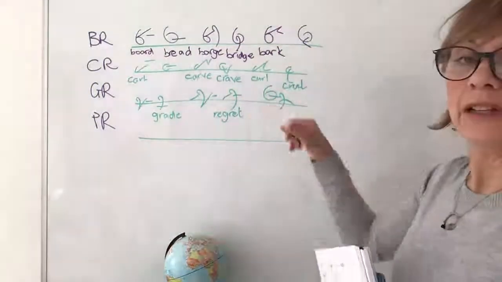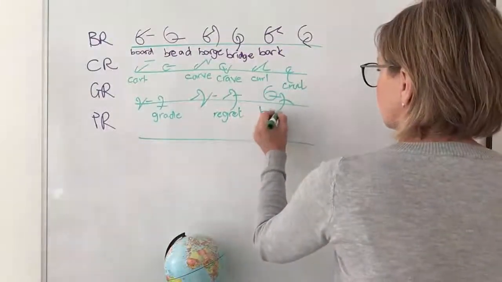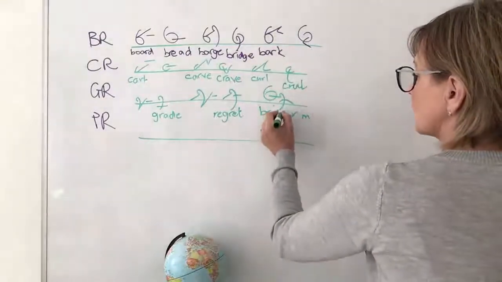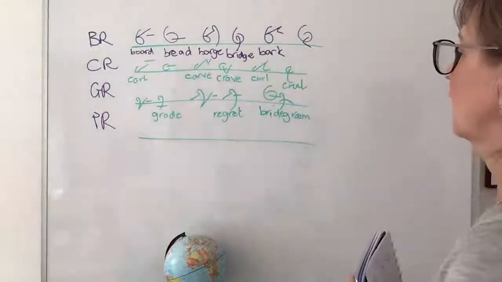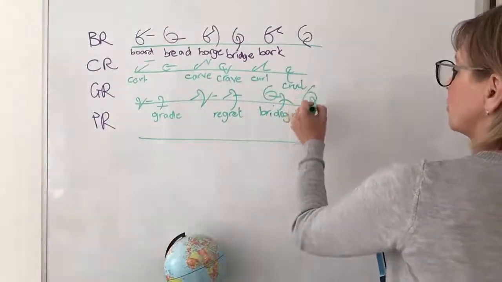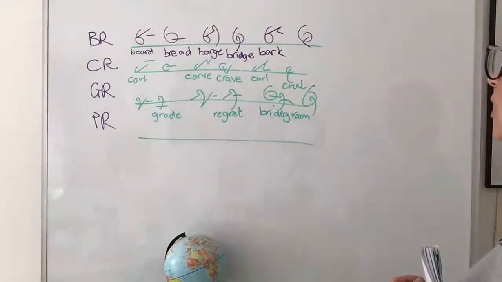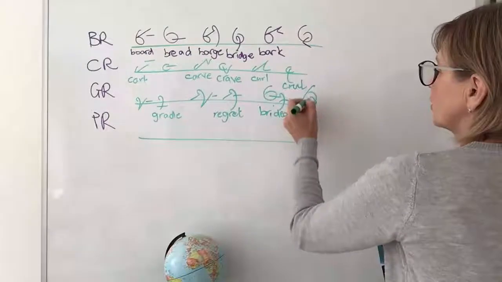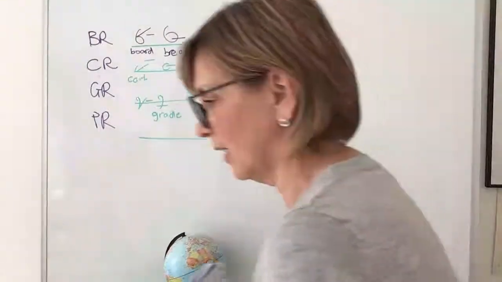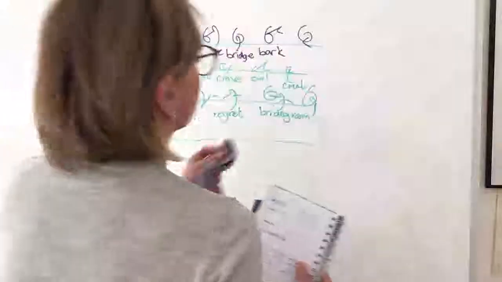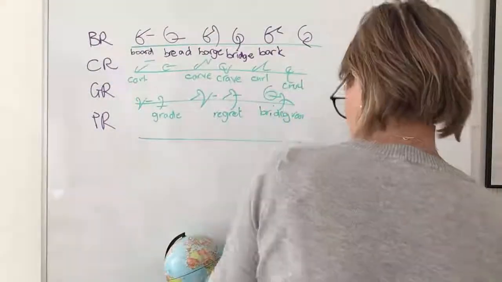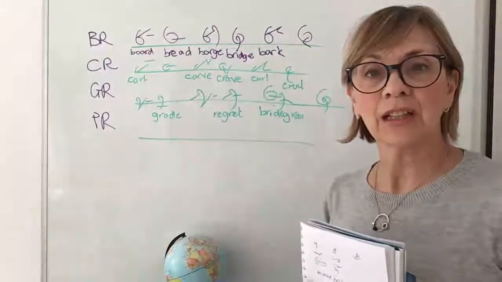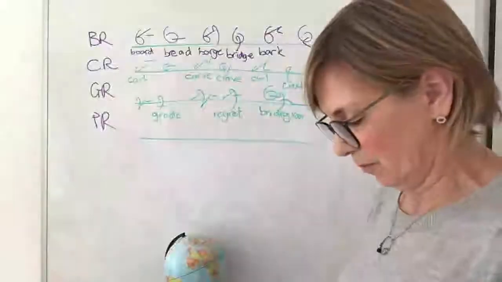Here's a nice one. Now you've got BR, GRM, bridegroom. And I might also be inclined to do BR like bridge, but in the gist of the sentence, let me do that again. The gist of the sentence, if you only had BRG, I'm sure you would figure it out as bridegroom.